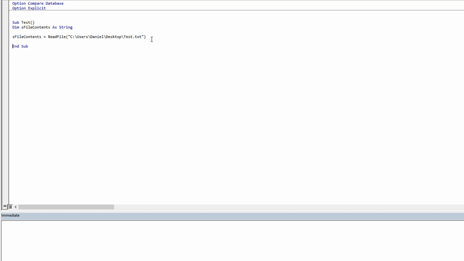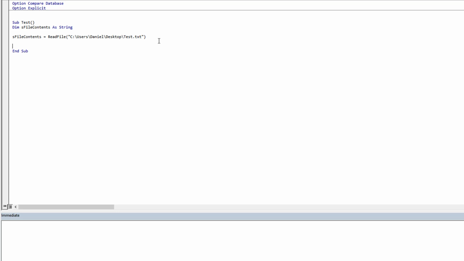But in most cases, in my experience at least, I've needed to break it down line by line. So this, for instance, CSVs and other types of imports that I've made from other systems, it's always been a line-by-line kind of situation. So how are we going to do that? Well, what I'm going to do is build an array representing the lines of data.